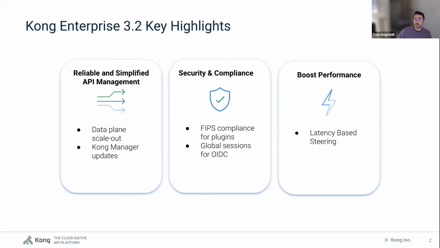On the security and compliance side, we are announcing FIPS compliance for all first-party plugins. This builds off of our work in 3.1, where we established using FIPS compliant crypto libraries for all core components of Kong. And this extends that work to make sure that we're using those same libraries for all plugins that are first-party. So now we're FIPS compliant both for core and plugin, and we're continuing to offer FIPS builds for our enterprise customers.